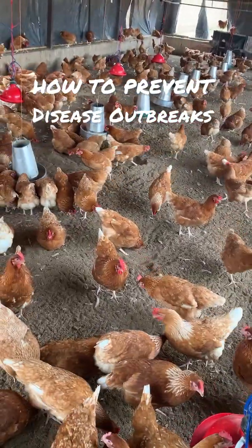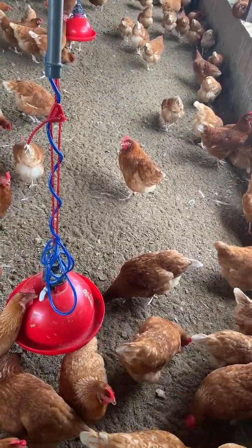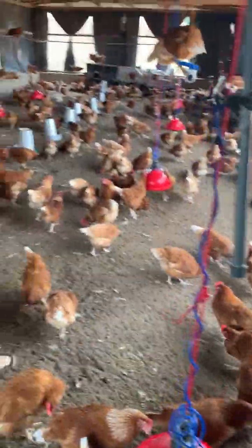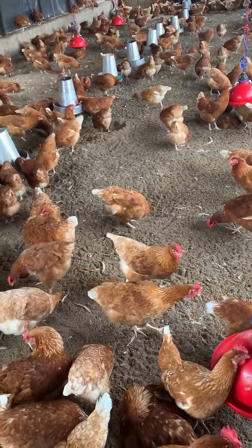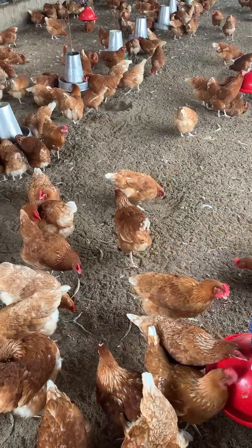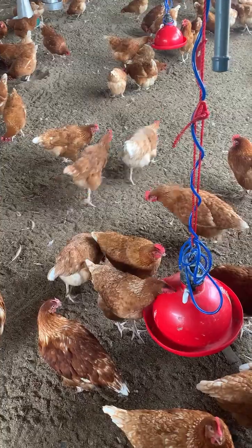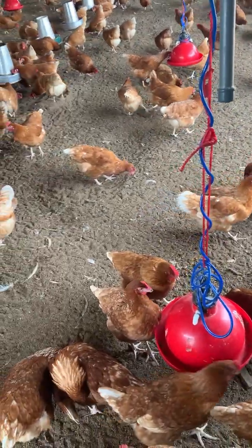Disease outbreak can devastate our poultry farm, can cause a very harmful environment if it's not taken care of properly, leading to high mortality rates and decreased egg production. If you are in a laying system like mine, it's actually going to decrease your egg production. If you're having about 40 or 50% at the point when your birds are laying, and you have a very weak biosecurity system, it's going to decrease your production. I can tell you that. And if your birds are still very young at a tender age, it's going to give you a high mortality rate. So you have to know this and take it down, and significant financial loss. When you lose all your investment, you have actually lost a lot.